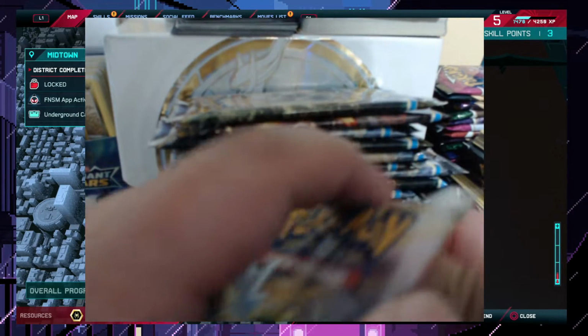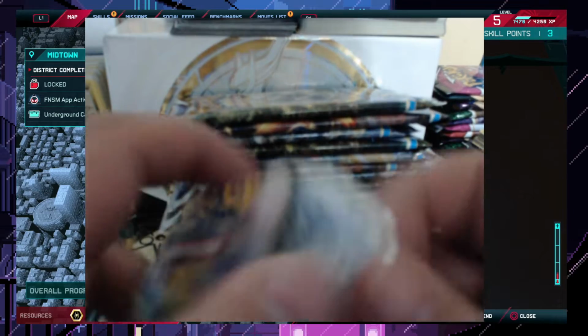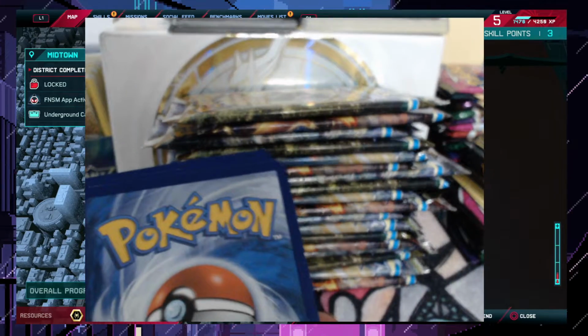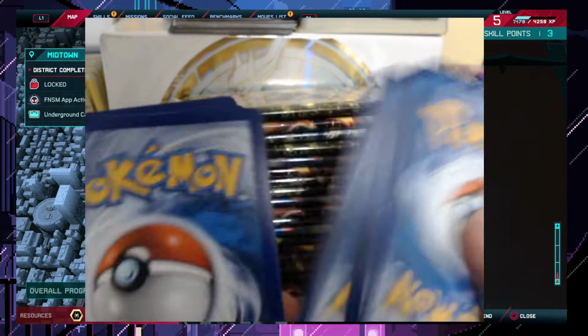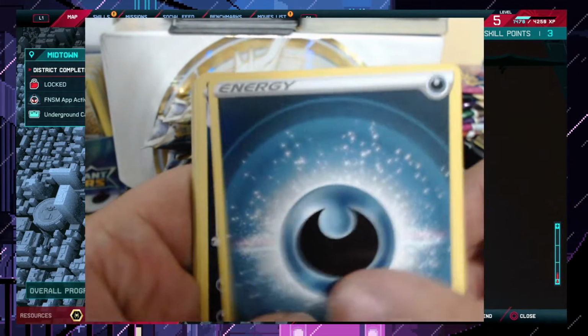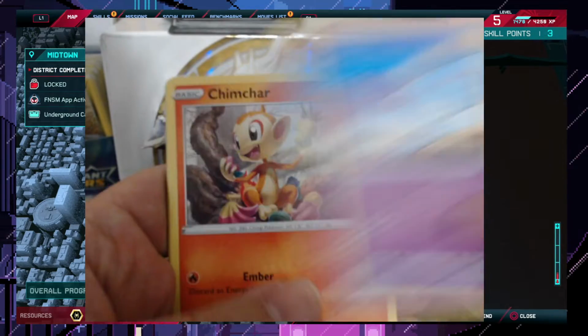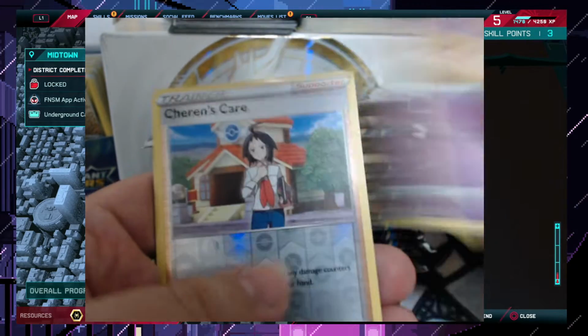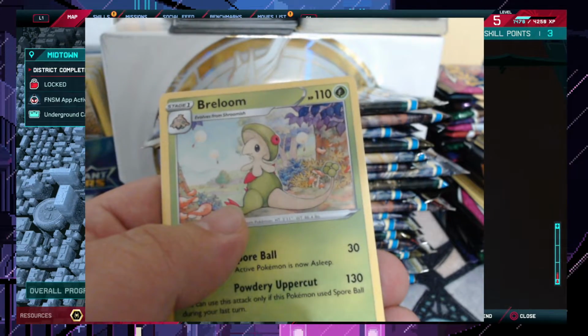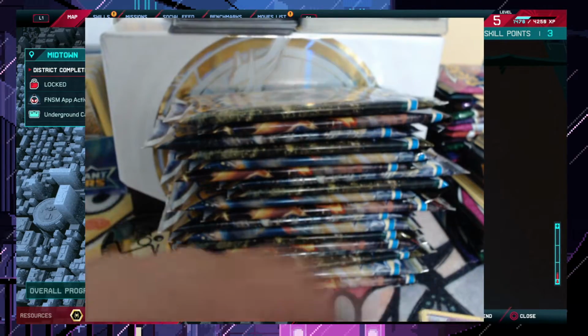And let's go ahead with Shaymin. Yeah, I bought these from GameStop, like 20 packs. 2, 3, 4. Darkness Energy. Morgrem, Friends, Probivask, Porpoise, Chemko, Chimchar, Sinnoh, Baltoy, Sharon's Care, and Breloom. Don't know if I need you, but I'll keep you on the side anyway.